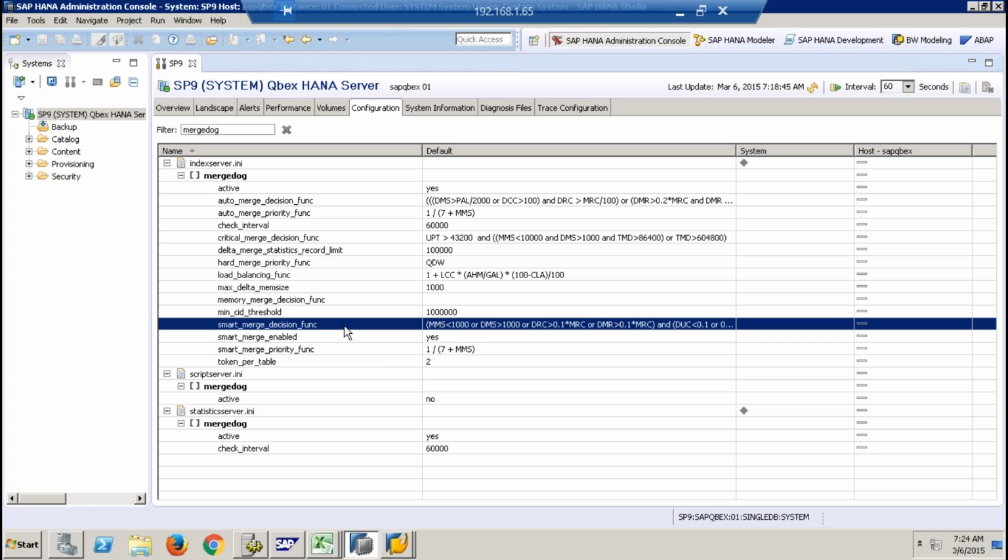Manual intervention is needed. For smart merge, you will give the token manually, but the system will perform it depending on this criteria condition. Okay, got it. If you want the merging to be done irrespective of any criteria, without checking any criteria, then you will say forced merge. And you'll always say perform merging on this table, with the parameter smart merge or the parameter forced merge.